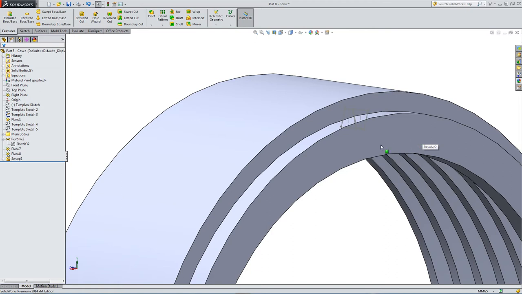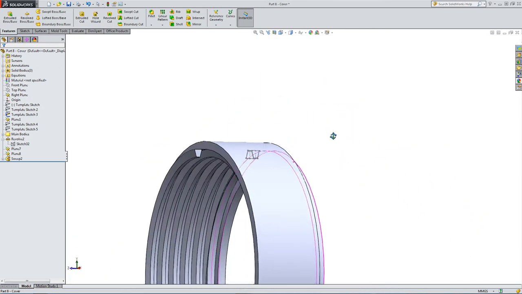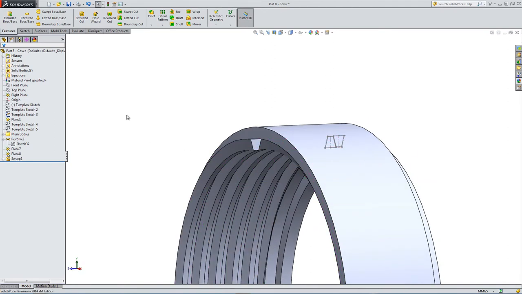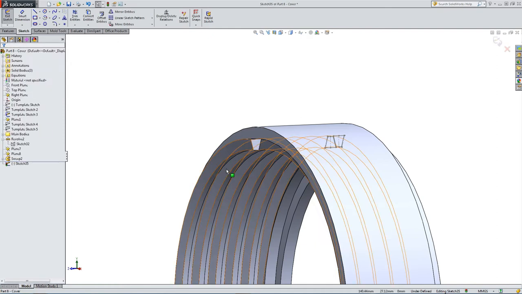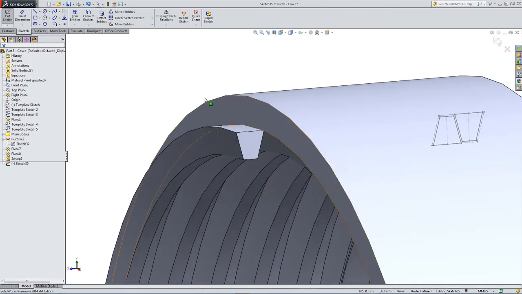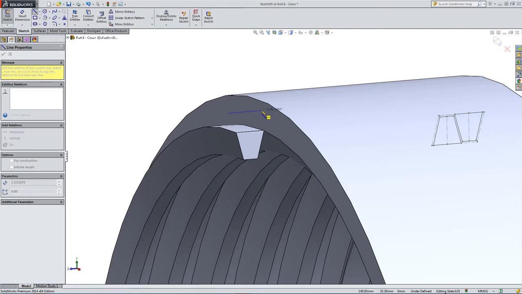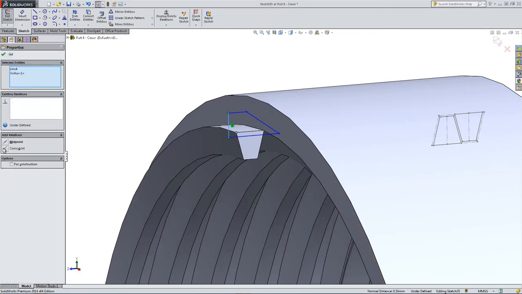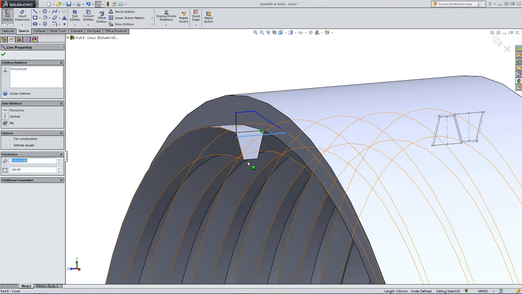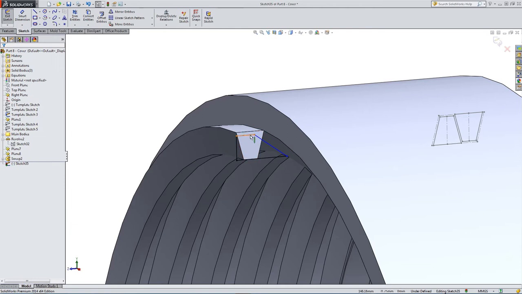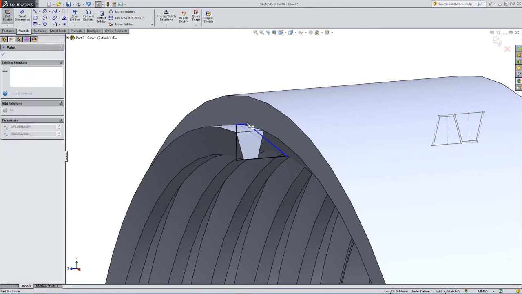So you can see the geometry that was sticking out after the sweep has now disappeared. But we do have an extra bit on the other end that we need to get rid of. So we're drawing on the right plane, and I need to put together a sketch profile to cut some geometry away. So I'm going to draw this funny little shape. It'll become obvious why I'm doing it in a minute. And let's constrain it. The idea of this sketch is going to be a cut revolve, and then it's to pretty much clean up this end.